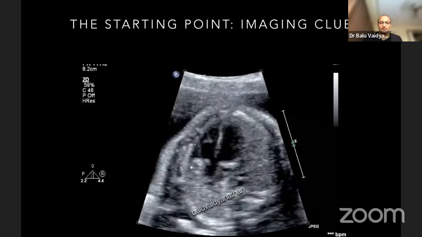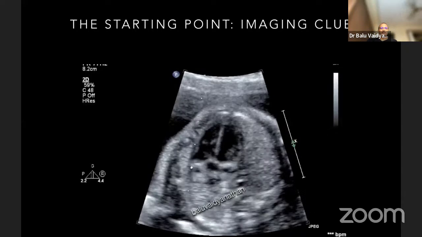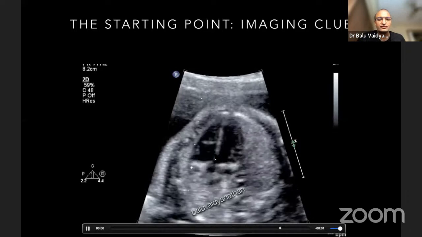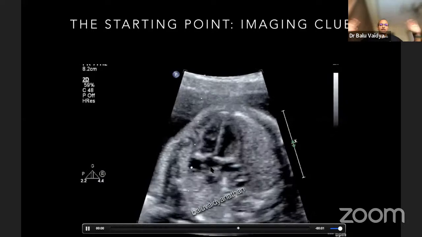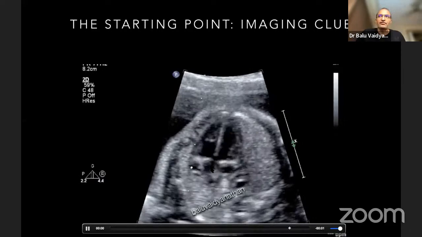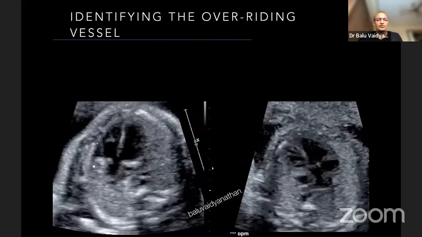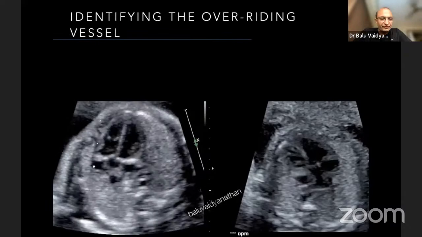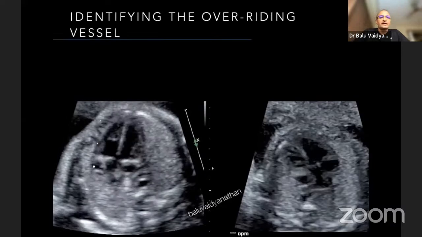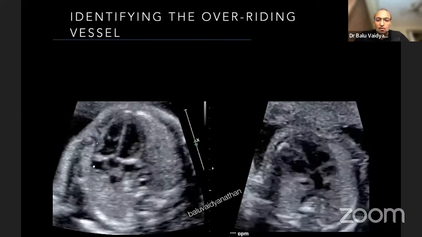First is tetralogy, and this is often your first clue. Going in a systematic manner, this is the first clue towards outflow. You see two equal-size ventricles, you see this gap in the septum, and you see an overriding vessel. Everybody jumps and says tetralogy of Fallot when they see this — just like everybody who sees tricuspid valve regurgitation says Epstein's anomaly. But this picture could mean a bit more than tetralogy of Fallot. The first step in the outflow anomaly is when you see a VSD with an overriding vessel, you try to identify the overriding vessel first.